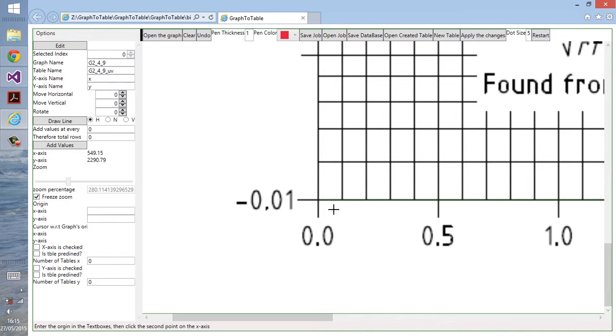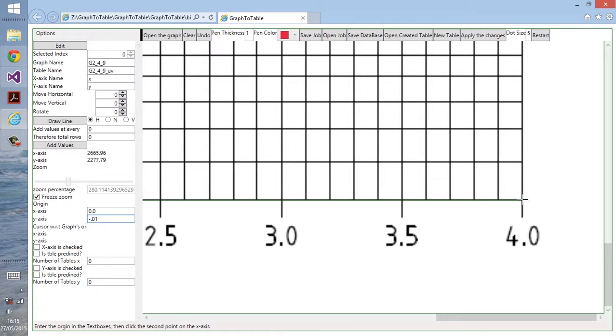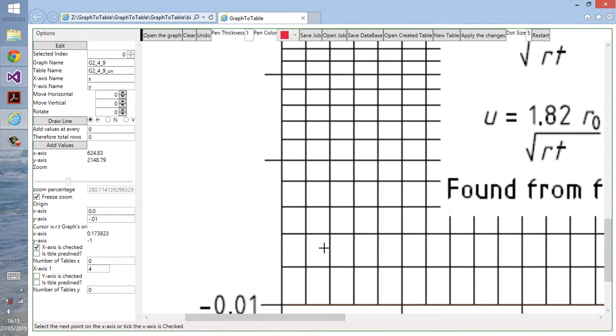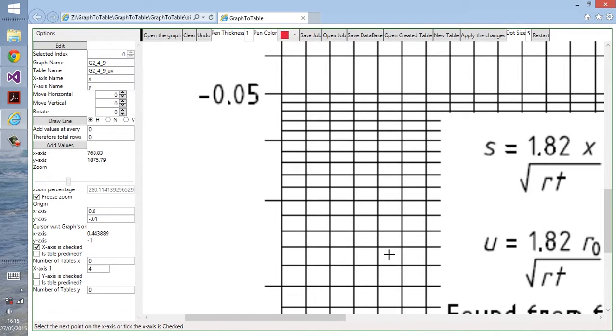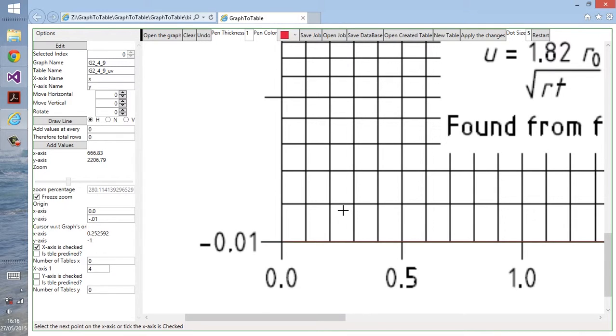And now after freezing it, we can choose the origin, click the origin, and then give the values for origin. The x-axis for the origin is 0 and the y-axis is minus 0.1. After you set the origin, check that everything's okay, and then we have to go and set our final end of the curve, which is 4, and it is incrementing in an equal space. So we just need to set another point as 4 and give that as x-axis point number 1 as 4. And now we have to get the y-axis.